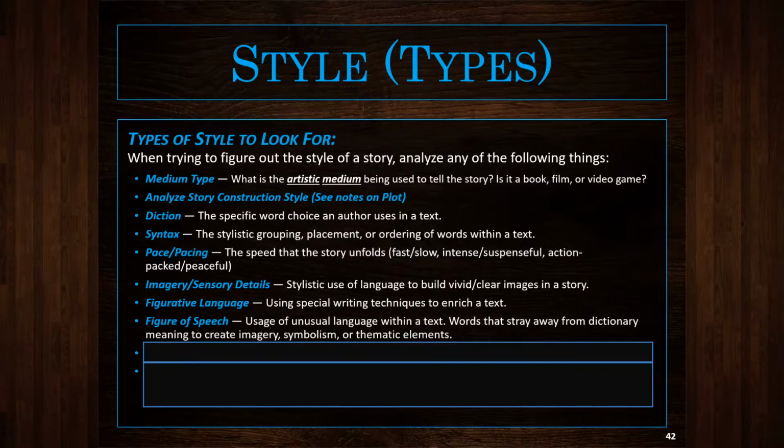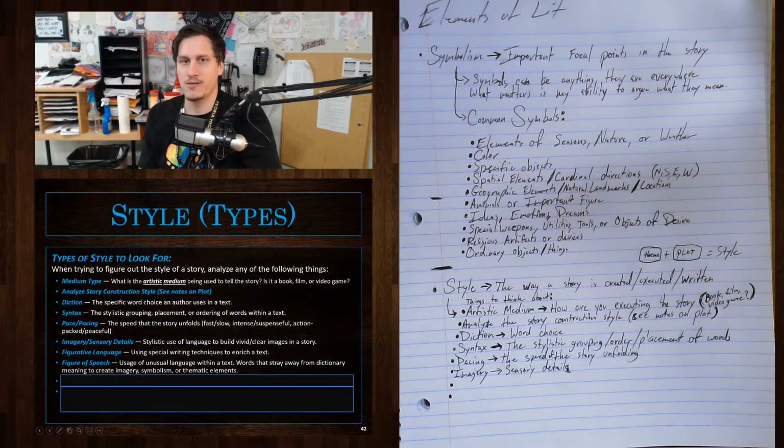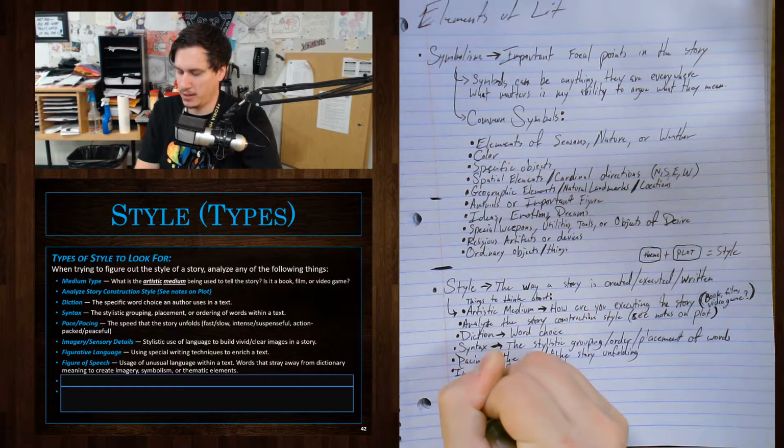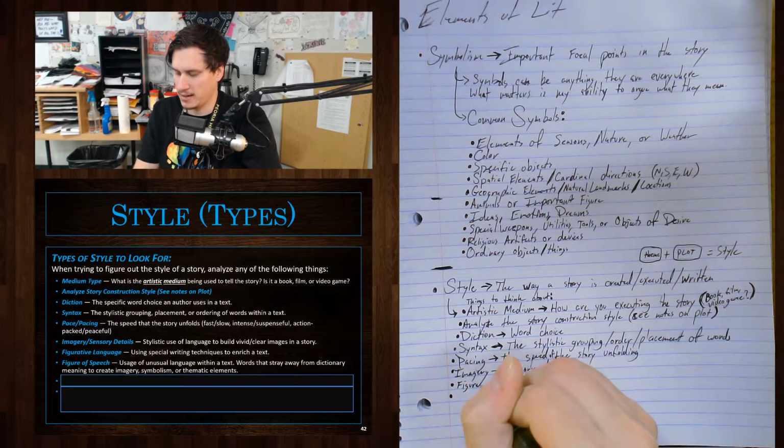There are a lot of kids that have heard these words before and they're not really sure on the definitions of them. So hopefully I can kind of clear this up. Figurative language is when you're using special writing techniques to make a text better. Okay? Figurative language is when you're using special language to make a text better.